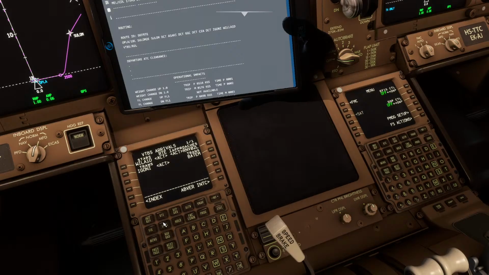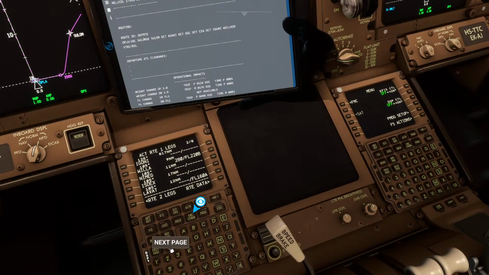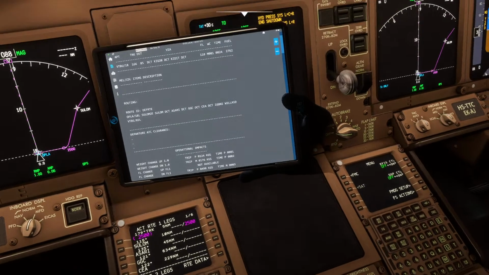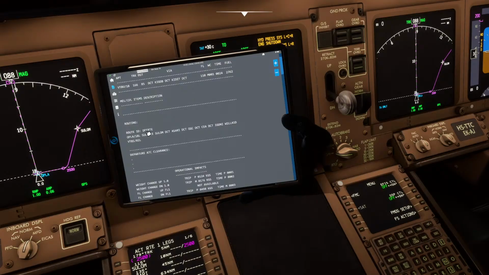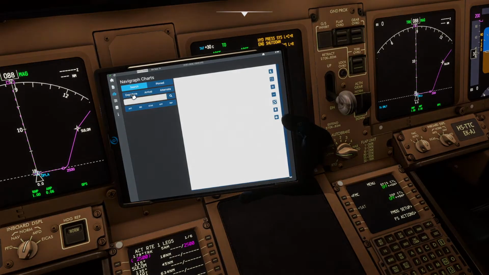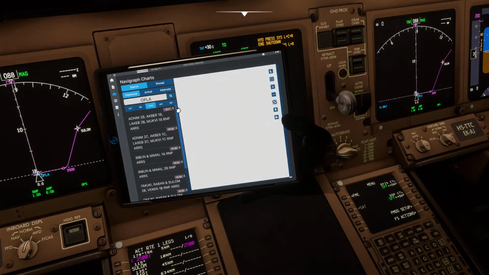Let's have a look at the legs. Sulami, Asari, GGC, CA. There's supposed to be a SID. I think it has only 2 waypoints. The SID has only 2 waypoints. We go to the Navigraph charts. Departure.